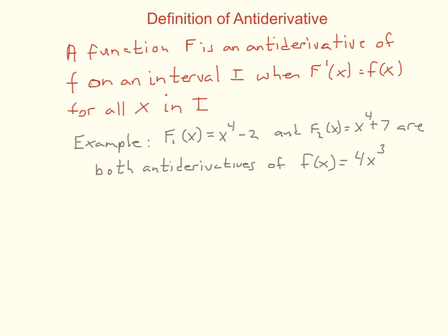Please note also that there are going to be an infinite number of functions that are going to be antiderivatives of 4x to the third. It's all going to depend. Use a different constant, add a different constant to x to the fourth, and I'm going to get a different function whose derivative would still be 4x cubed.